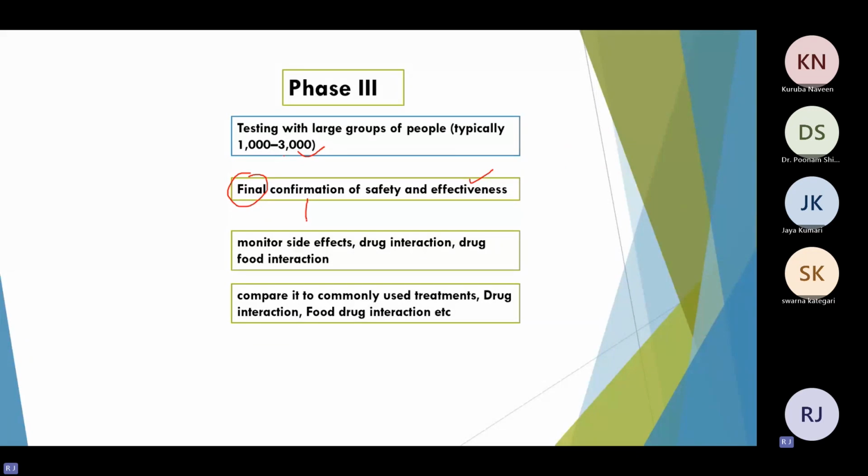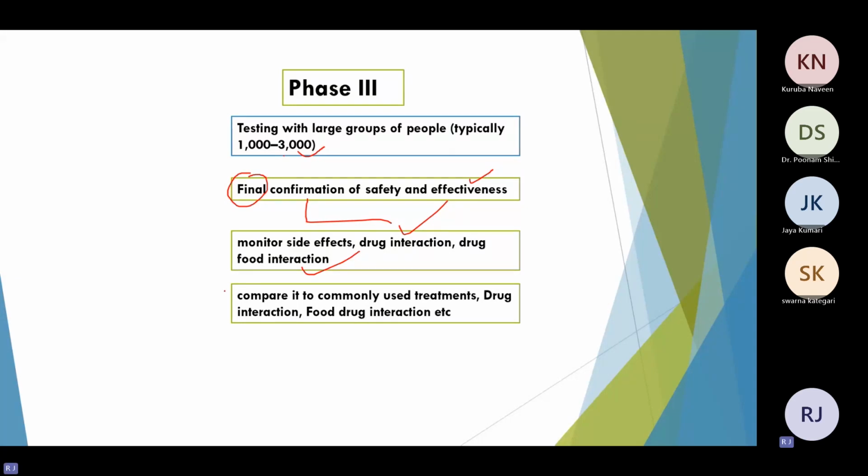We have to determine the drug-drug interaction, because in real world, if person is taking the BP drug, then the person might be taking the diabetic drug as he might be having the asthma as well. So we have to determine the drug-drug interaction as well. We have to determine the drug-food interaction. A person might take the drug with the juices, might take the drug with the milk. So we have to determine the drug-food interaction also.